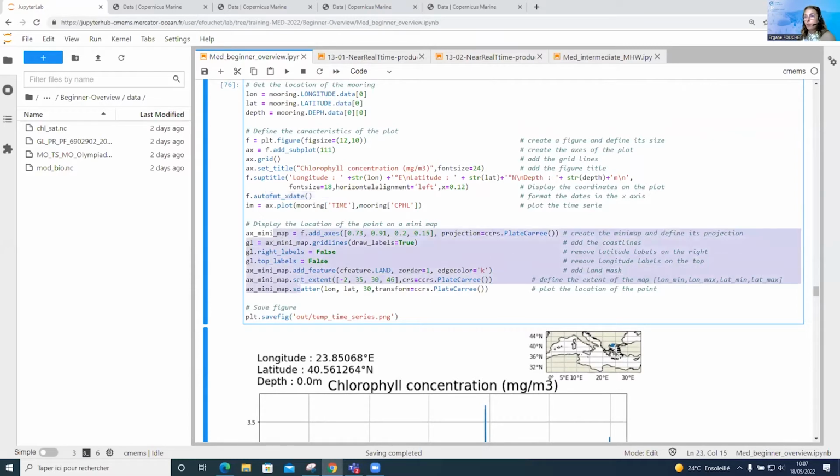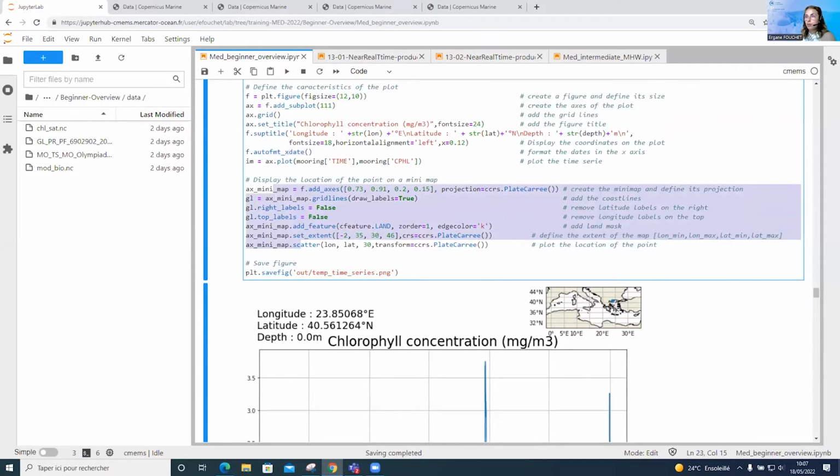Here is how we add the minimap on the top right corner. We add the axe and the projection of the map. We add the grid lines, and we remove the labels on the top and on the right. And then we use the function scatter, which puts the dot where the instrument is located.